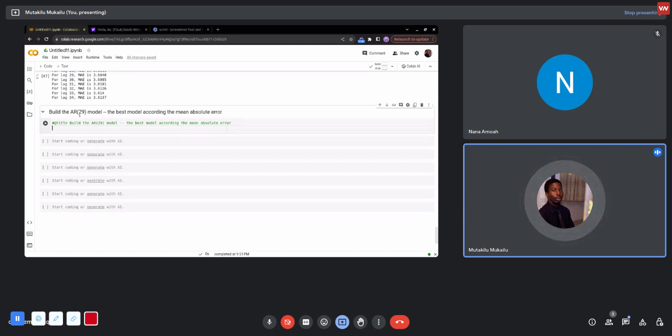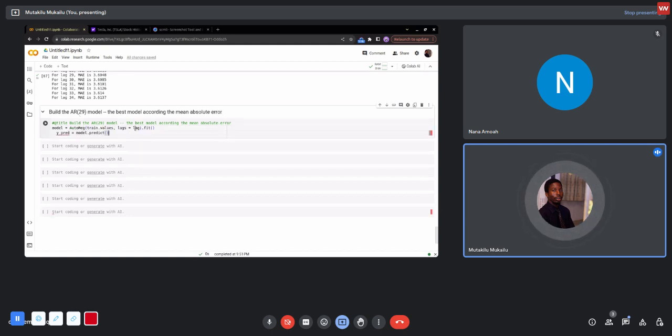And then it's simply going to be, we will just change the lag to equal 29, and that's all. And then we have to index this well because it's no more in a for loop.